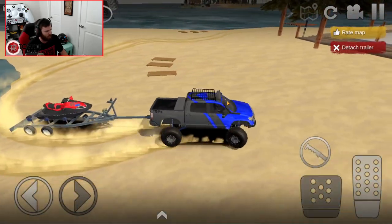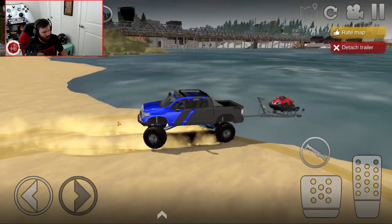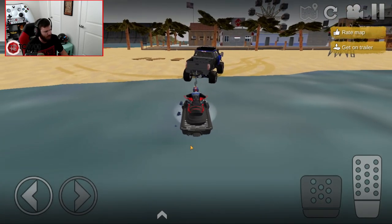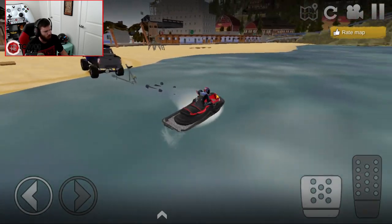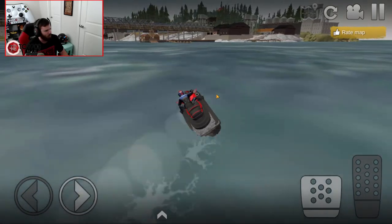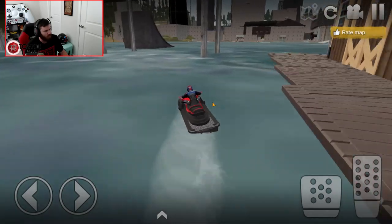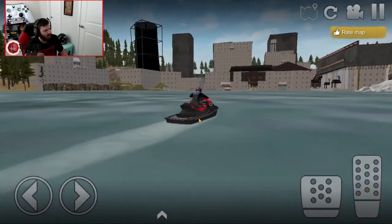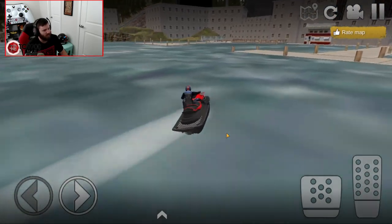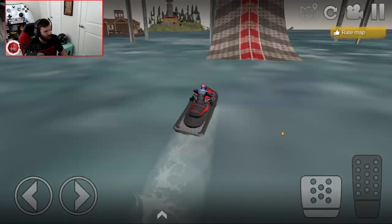I highly doubt that you're supposed to actually launch your boat here. I'm almost starting to wonder if the graphics settings got adjusted on me, because this is not what the water is supposed to look like. Holy moly — this is not what the water is supposed to look like. It works the same, obviously, but oh my god. Look at all this — being able to see the city from the water out here, that in itself is a huge feature of this map and a huge leap forward for map design.